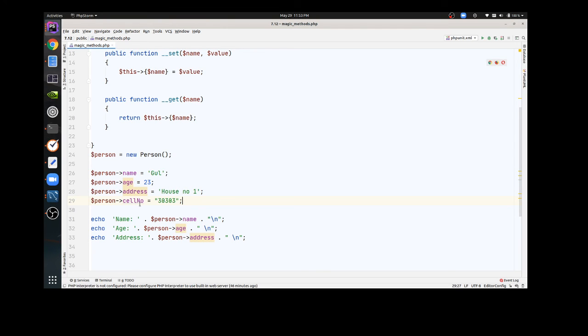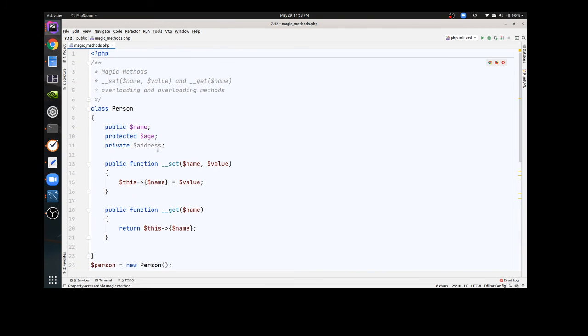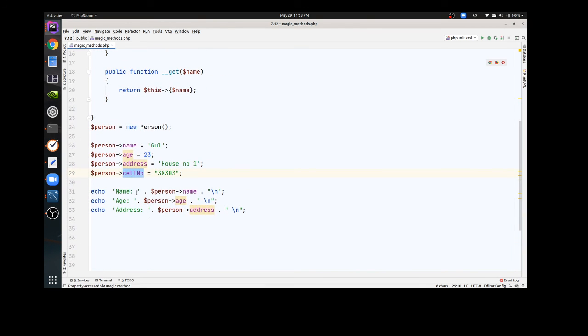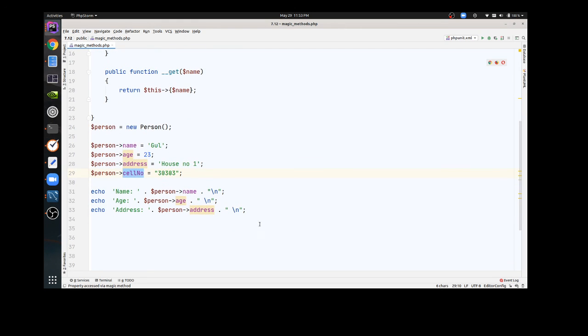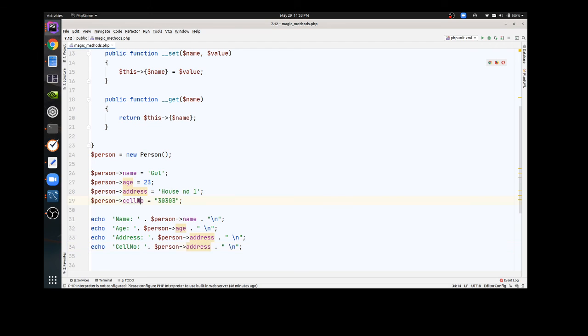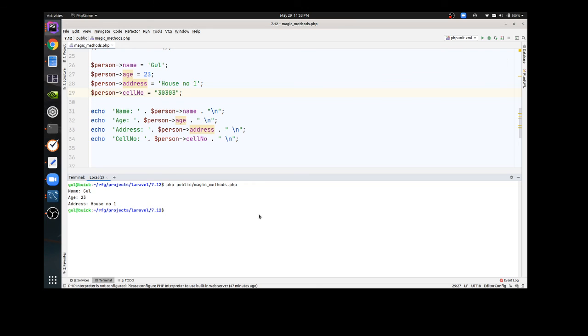Although the cell number is not defined in this case, it will use the PHP magic method underscore underscore set. It will define, or you can say dynamically assign, the cell number to this class or this person, and when we try to get this cell number, it is also accessible. Let me write this cell number, and let me run one more time, and you will see the cell number.